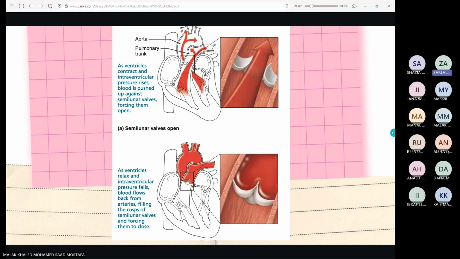So this one is about the semilunar valves. Now here, the pressure in the artery is relevant. When the pressure in the ventricles is greater than the pressure in the arteries, the valves are going to open to push blood out. Now, when the ventricles relax and their pressure falls, remember that blood always moves from a place of high pressure to a place of low pressure. So now the ventricles have low pressure and the arteries have high pressure, so the blood is going to try to move back towards the ventricles, right? That's where the valves close. So next.